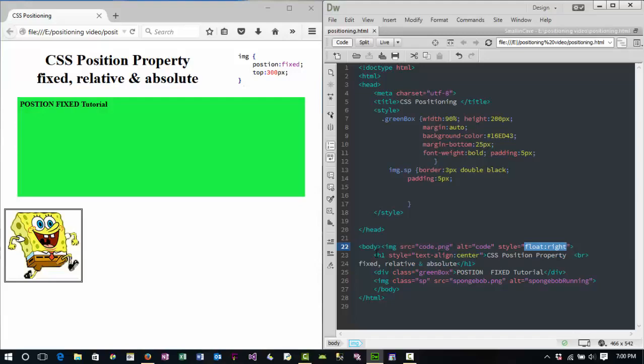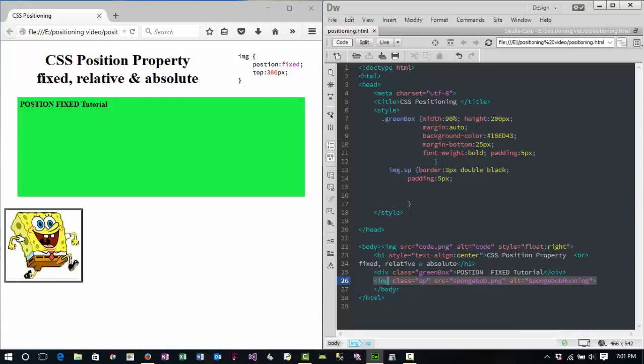Okay, so moving right along, we have our H1 tag, which is our header right here. We've got a div, green box, and I've applied some coloring and some CSS styling to that green box. Then after that, old SpongeBob is rendered and displayed next in this particular flow. So when we talk about positioning, we're going to position SpongeBob in such a way that we don't want him to go with the normal flow, but we want to do something specific with him. We want to pull him out of the normal flow and put him somewhere else on our page.